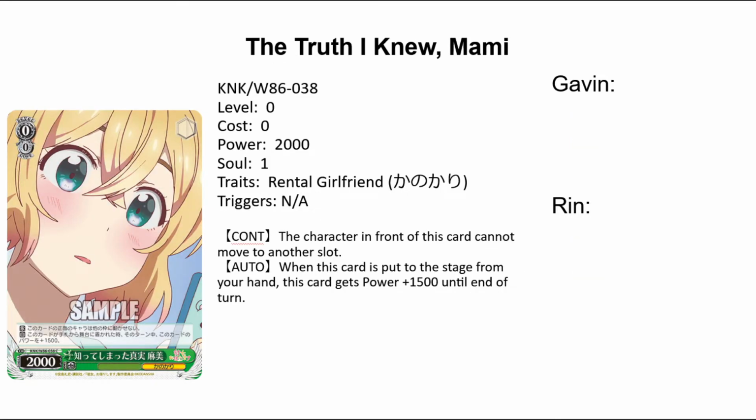Next. The True Fainu, Mami, 002K. The character in front of her cannot move to another spot, and on point she gets 1500 power until the end of the turn. What was wrong with Johanna? What was wrong with that card? Like, seriously, did they think that a 3500 anti-runner was too good? And that was also a common, albeit in an extra booster. Well, it's actually pretty sure with uncommons and double rare, so I don't see the problem. She was common, right? If I remember correctly, I think she was a common, yeah.